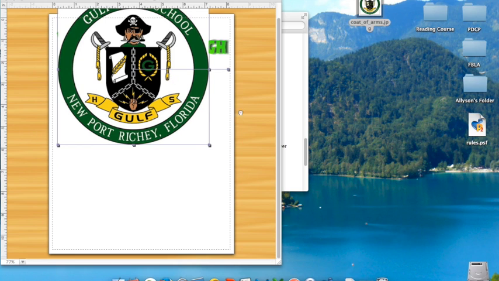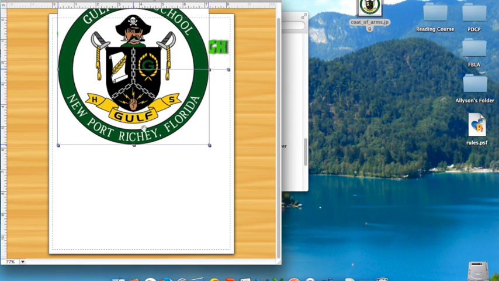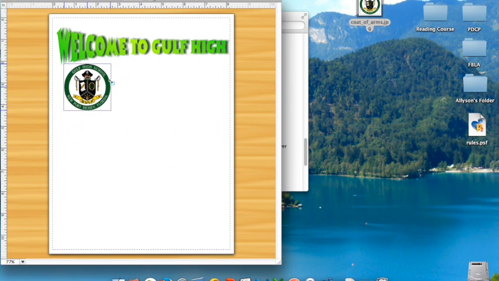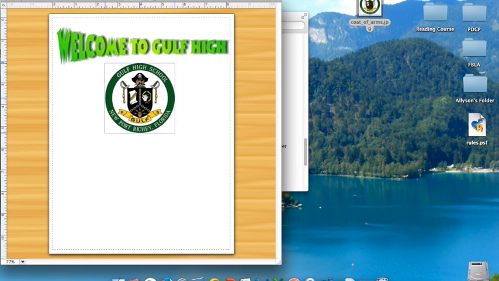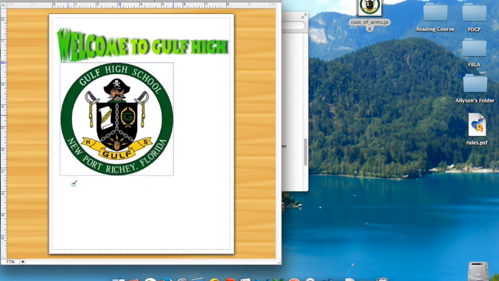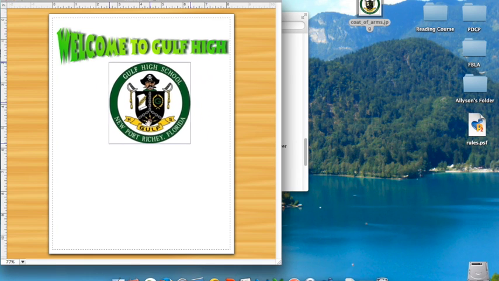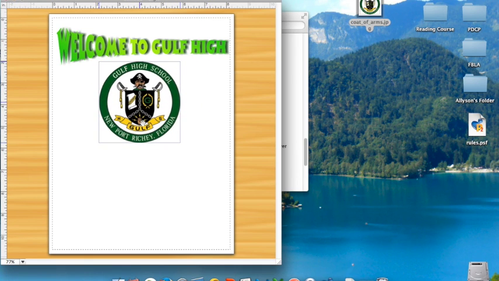Okay. Once again, you can see how my cursor has turned into a little hand. So I'm going to click and make it the shape and size that I want it. You can resize it by clicking and dragging. And when your cursor is that little hand, that means that you can click and drag it to place it where you want it. Alright, so now we have our headline and we have our first image.